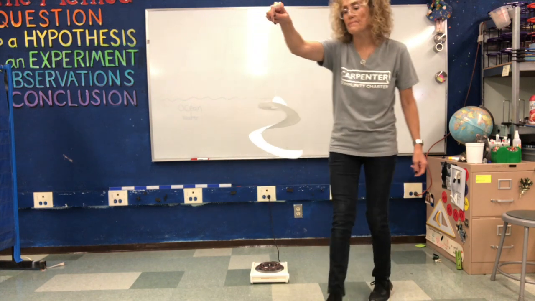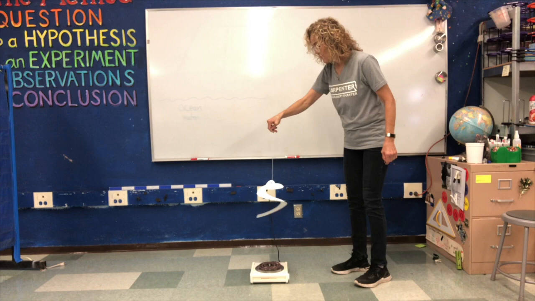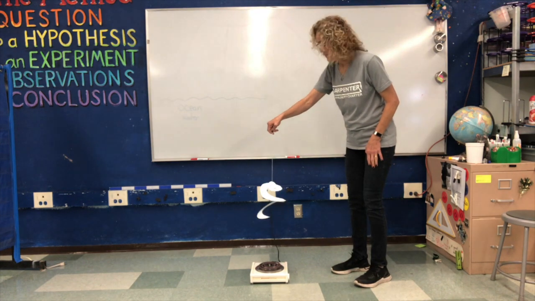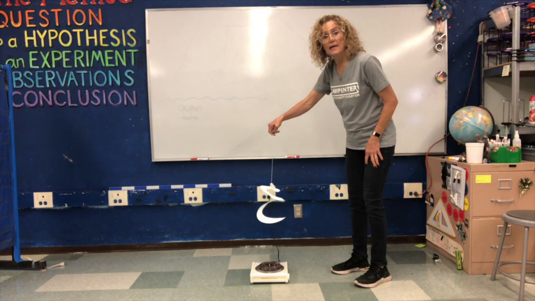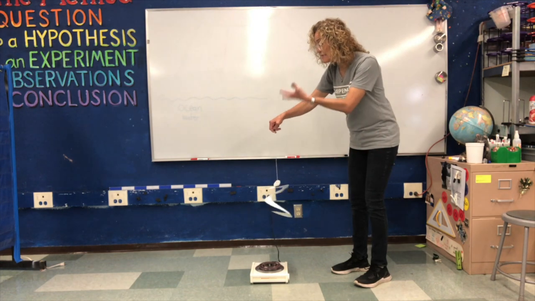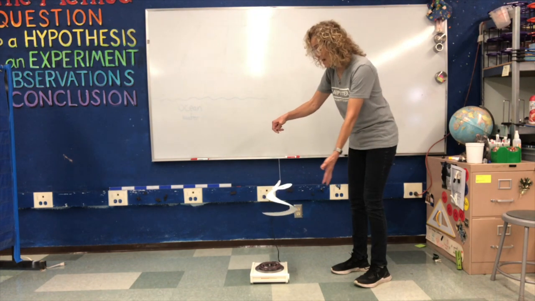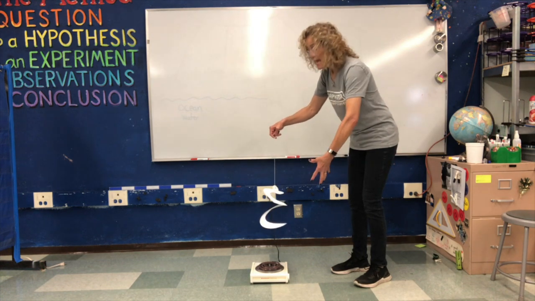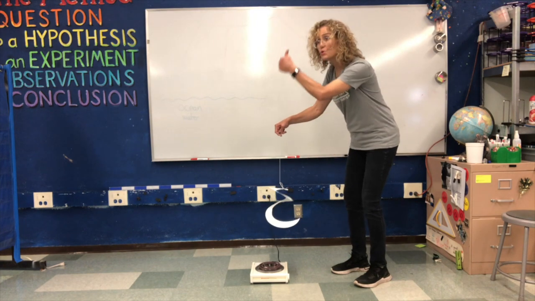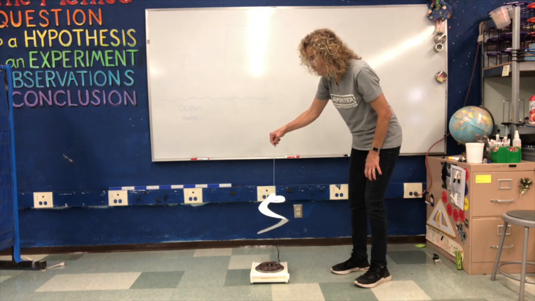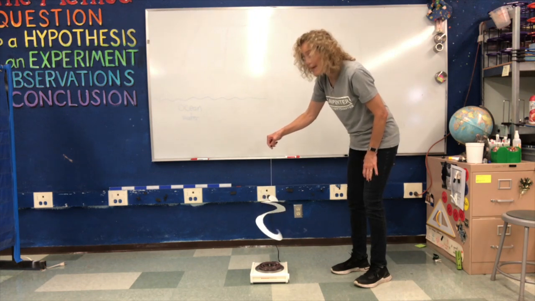It's really super fun. And I'm just gonna put it over the hot plate. And you can see that it is spinning. Now, I'm not spinning it. The thing that's making it spin and turn is rising air. When the air gets hot, that's right over the hot plate, it gets less dense and it floats up. And when it floats up, it makes my little paper plate spin. So I can see that the air is moving.